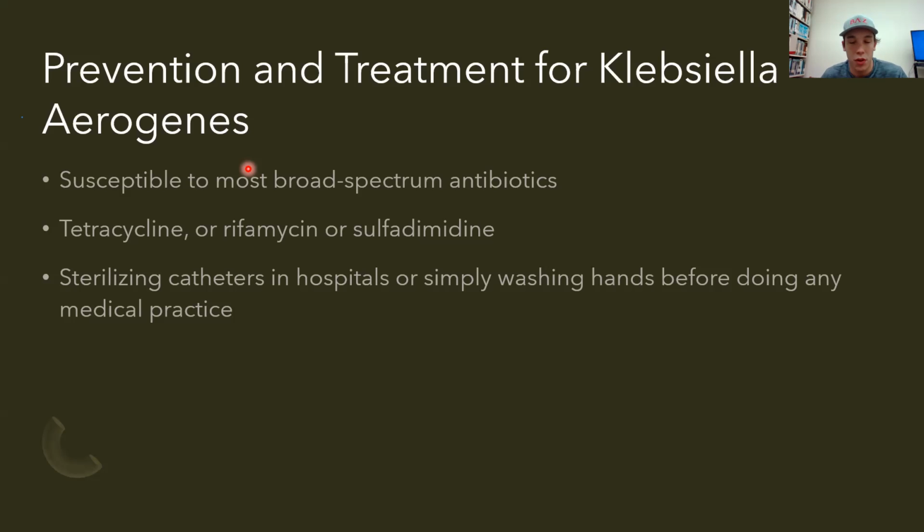The prevention method that you could use is sterilizing catheters in hospitals, or simply washing hands before doing any medical practice, and that will help significantly lower patients' chances of getting this bacteria in a place where it is not usually found, and prevent infections that are not supposed to be there.